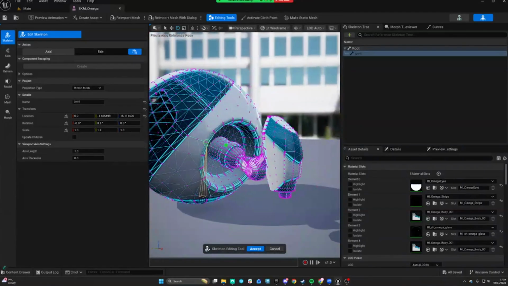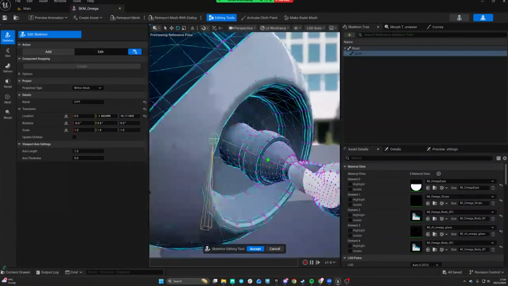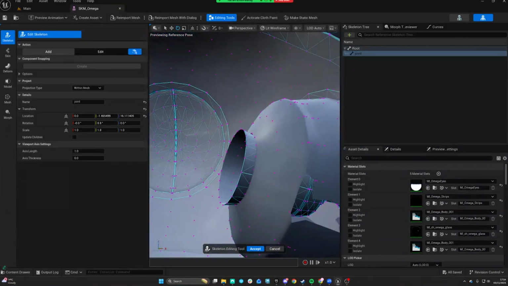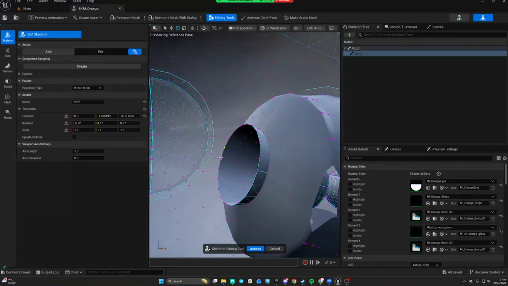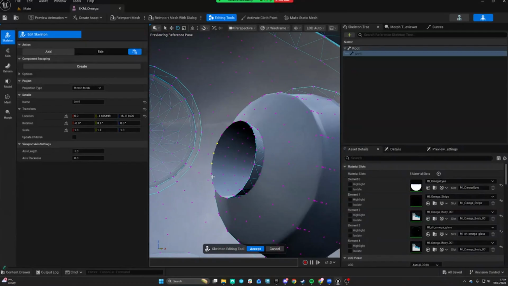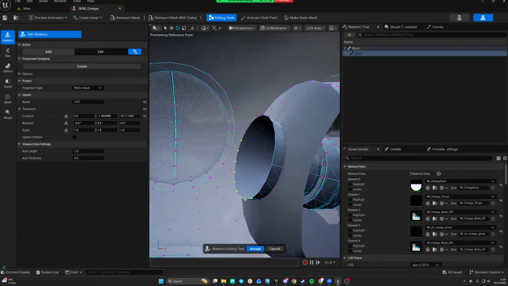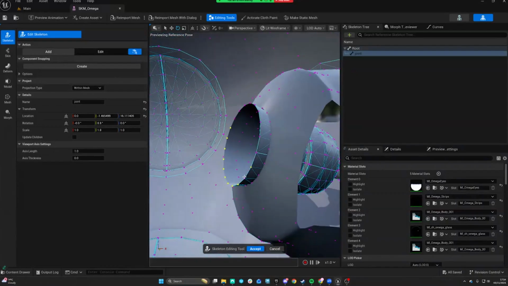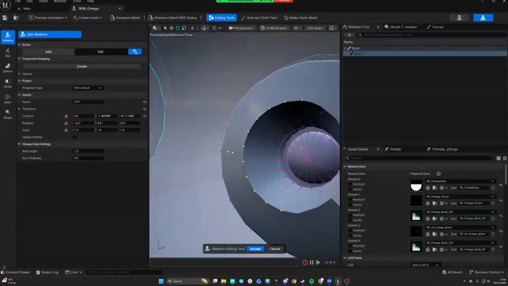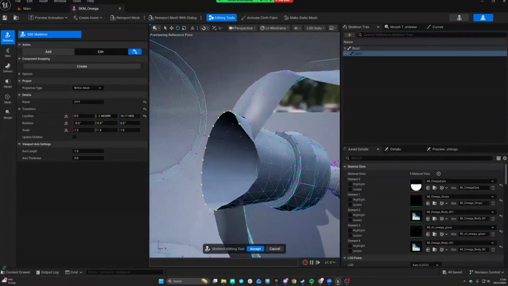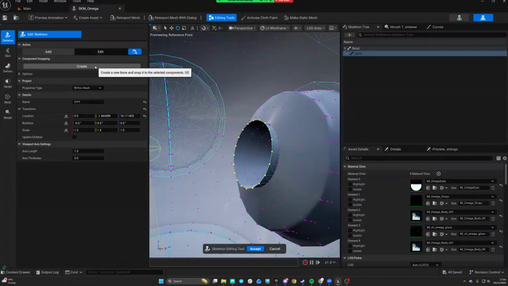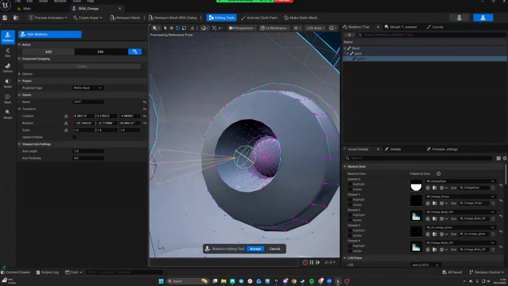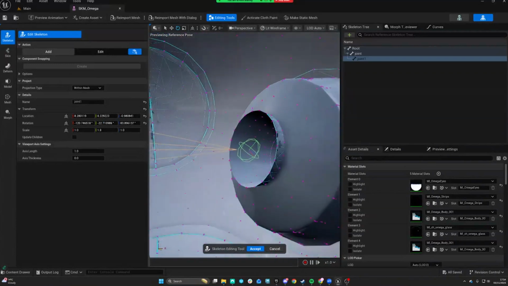But because we want to be super accurate with this type of mesh setup, I'm actually going to go in here and select these vertices in order to create a joint right in the center of. And the selection tools, while in the skeleton editing mode, still need a little bit of love. You can see they're relatively crude, right? I'm having to make click and drag selections. But with all of it selected now, I can just press create, and you can see it'll create a joint in the center of the volume.